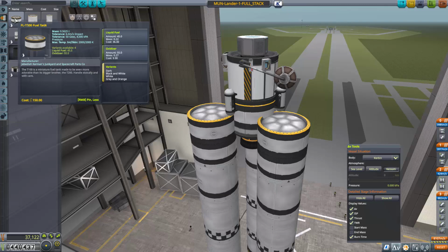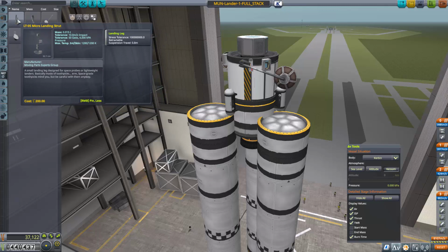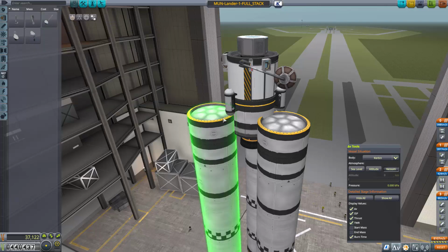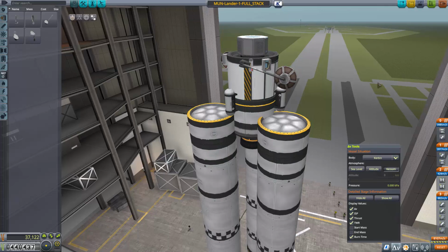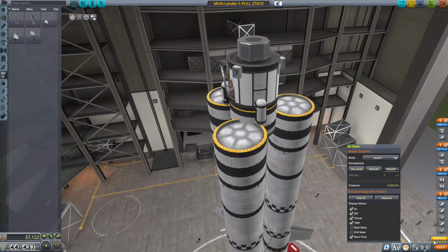6 meters per second. And then what were those landing legs at? The ground, 10 meters per second. Oh, but I've got these new landing legs that go to 12. So it's possible I will keep this as a lander that can hop around to different biomes on the Mun. I've still got 8,100 delta V, which is enough to get me there and back. And it's probably enough for me to get that temporary orbit and then land on the moon.